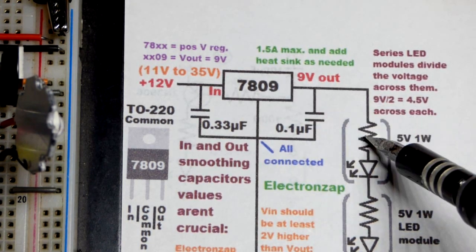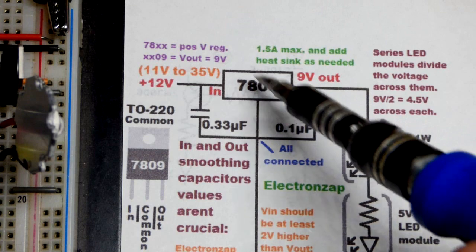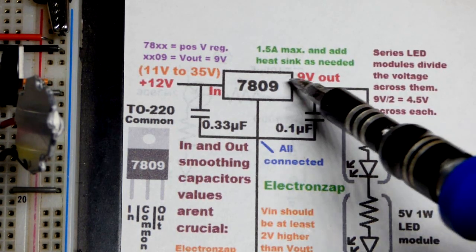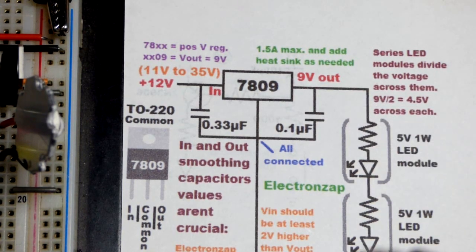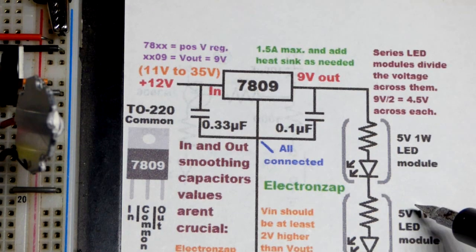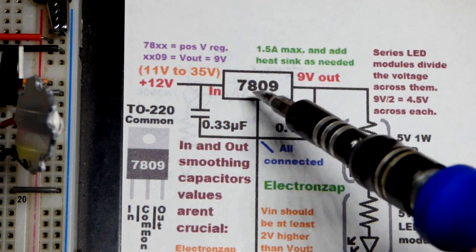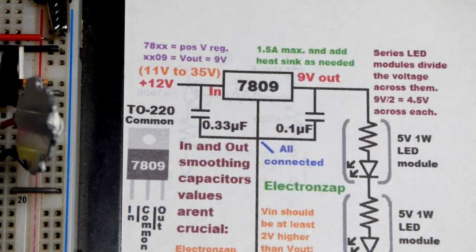For this circuit you would get the same amount of current going through as you do with this circuit approximately, but the regulator would get twice as hot. So instead we got a higher voltage coming out but two LEDs that it's going to light. We got twice the light coming out and the regulator is not going to get as hot as if you were dropping a whole bunch of voltage to light one LED with the 5 volts out.